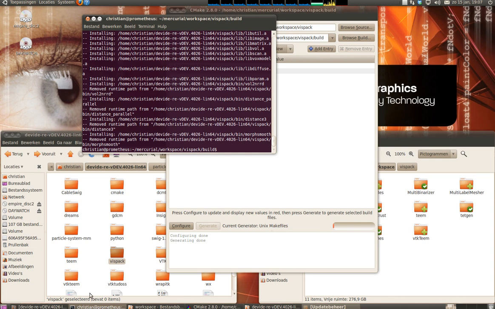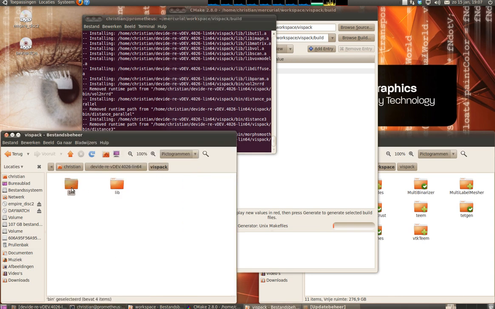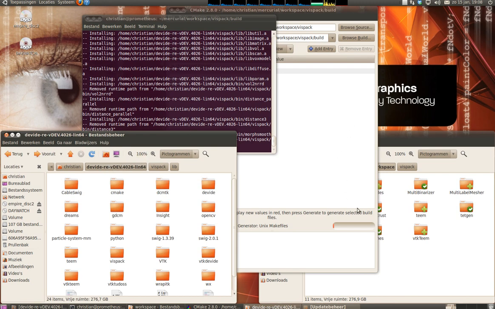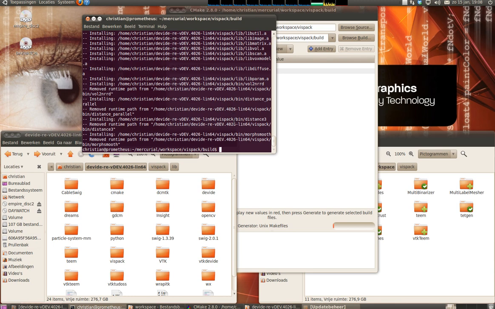So the installation should have been successful. We also have a look, and we have basically all the things there that we need, which is good. So in the next step we also need to compile some programs. One is for the generation of a medial axis of volume structures, and the other program is for generating Delaunay triangulation and tetrahedralization.